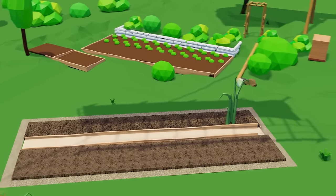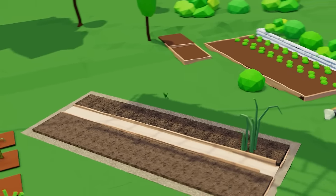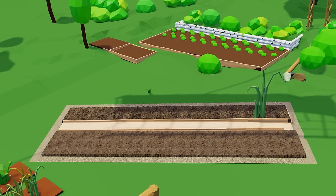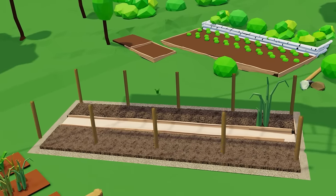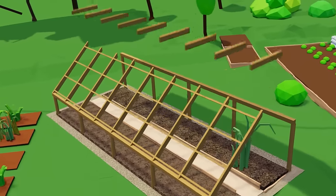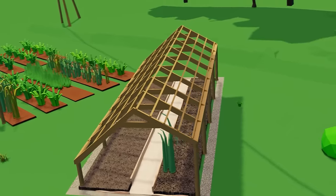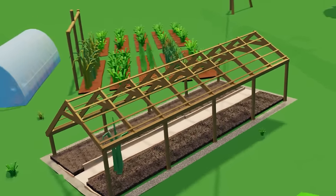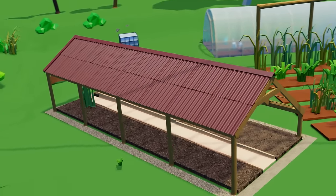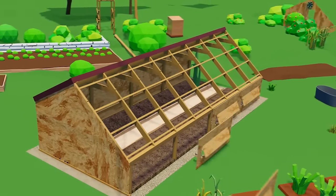Construction materials are mainly a budget consideration rather than a factor that affects the required outcomes. We have the advantage of a ready supply of pine, spruce, and other woods, so our main posts will be made from these — just debarked tree trunks preserved using the Japanese method of shou sugi ban, then dropped into holes to form the main upright supports. For the roofing we have leftover fiber cement tiles from our main house project, so it makes sense to use those. The solid sides and back will be made from moisture-proofed OSB, which I'll then paint to fully waterproof them.